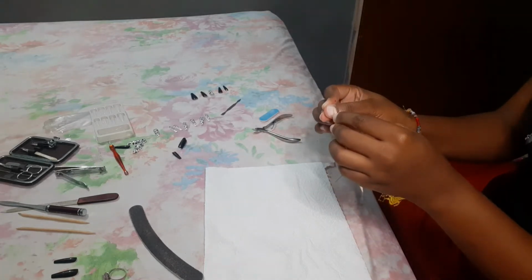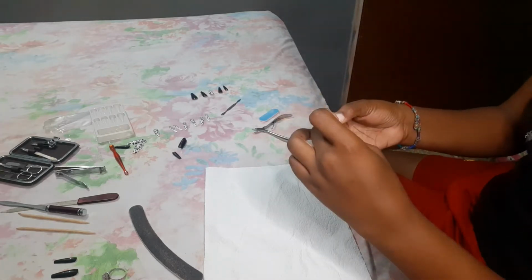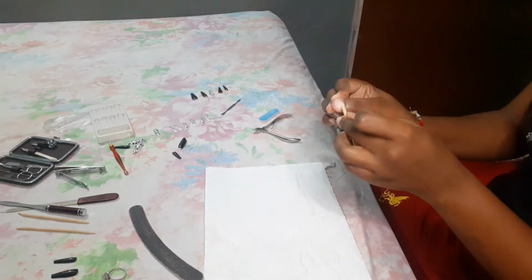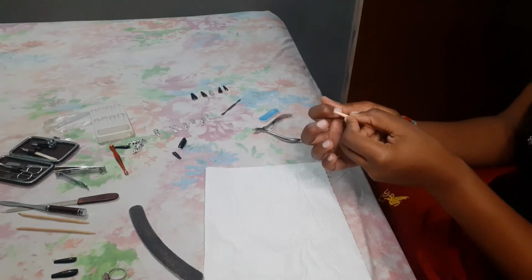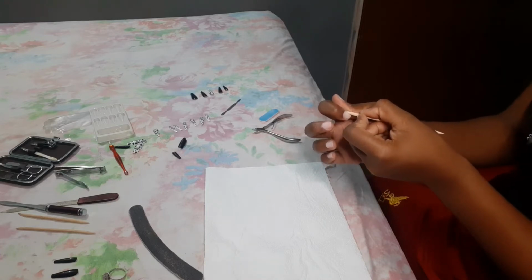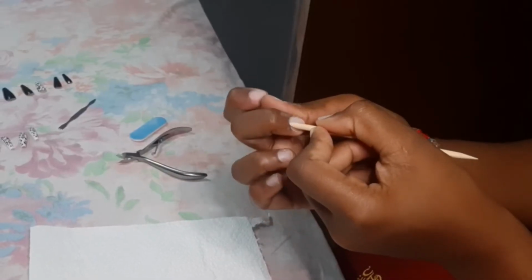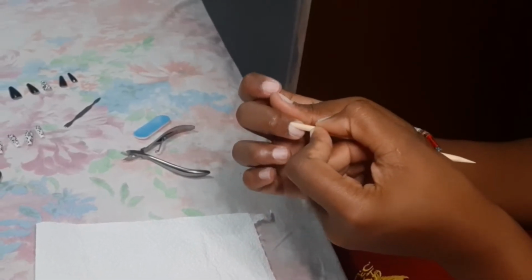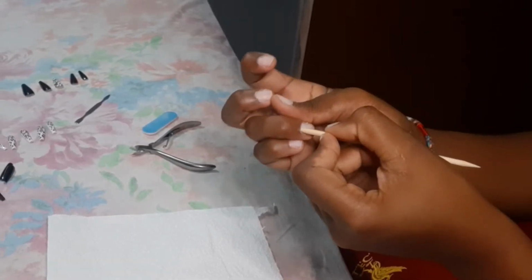Here, this is a stick that came with the press-on nails, so I'm using it to clean up around the areas of my finger and also to push back my cuticle, if I pronounce that right, guys. Yes, I know I am not a nail technician. I have a little bit of knowledge, not much, just from watching YouTube videos.